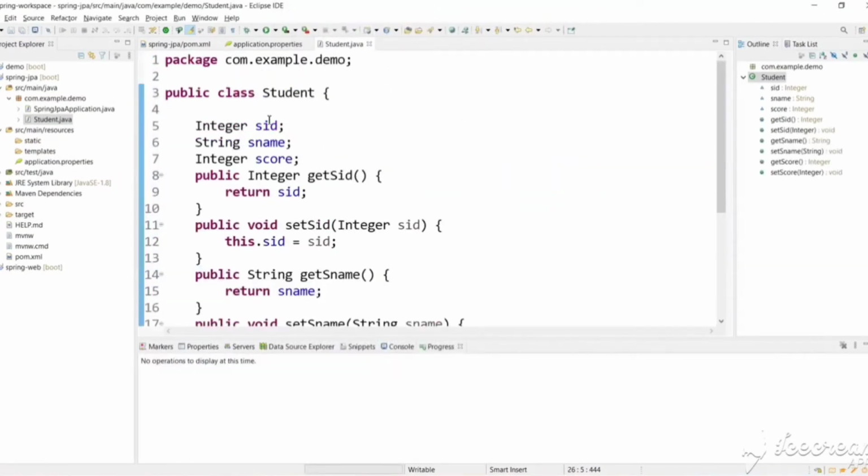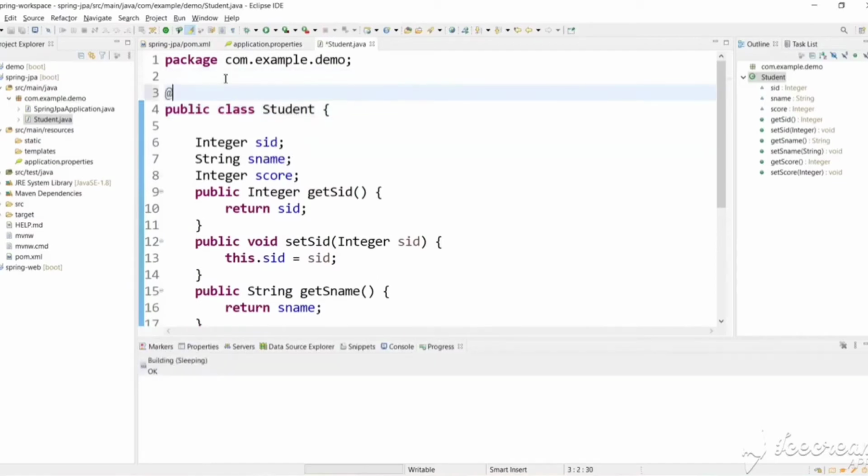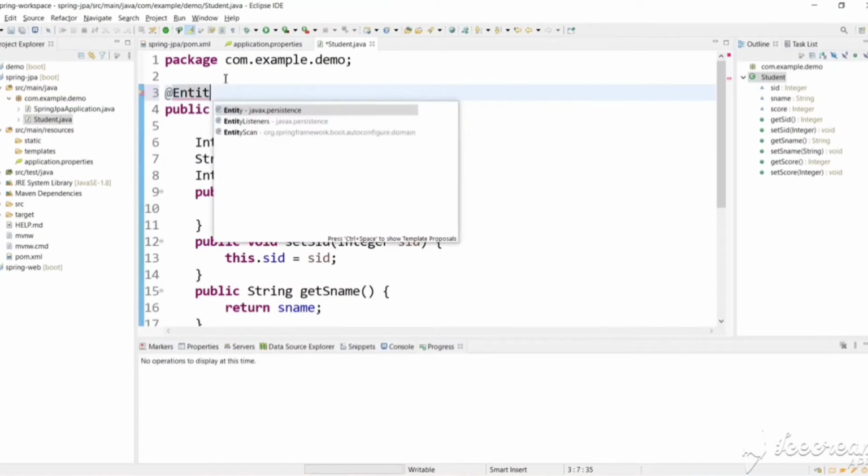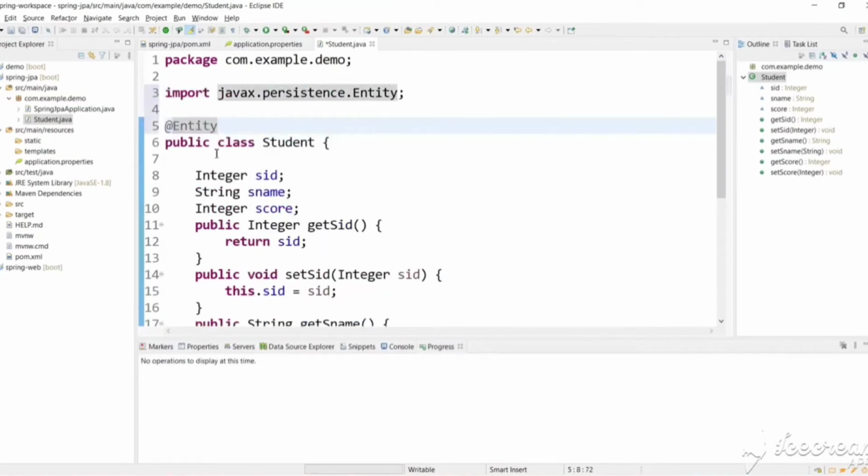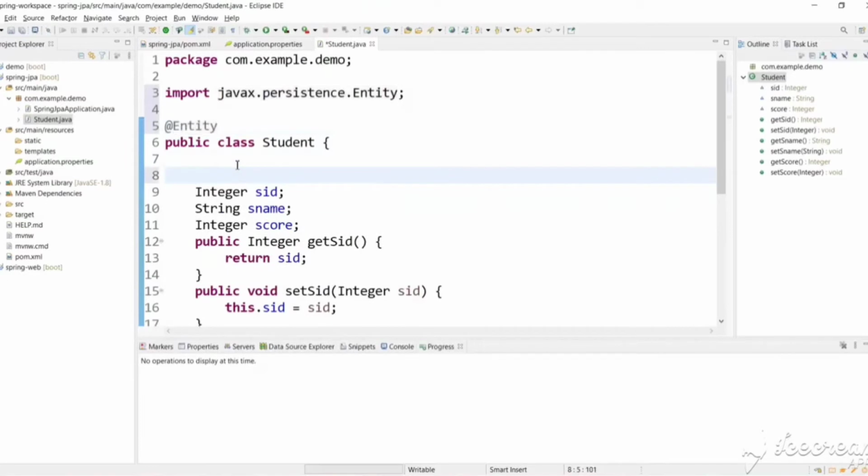We need to tell Spring Boot that this is equal to a table inside a database. So just annotate it with @Entity, which is from the javax.persistence package. And we need to define the primary key out of these three properties. Just annotate studentID with @Id.